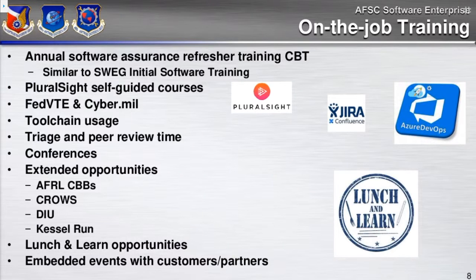So the first thing that we do is we do some refresher training. And we do that for the SWEG as a whole. So for our engineering group, we update them every year on here's the new things that are out that have affected us. Here's the new top 6 CWEs, or common weaknesses, that we found through static analysis that we probably need to go shore up and fix. And then we provide them with, here's the new updates to policy or the new updates to technical implementation guidance from the Department of Information Services or whatever new things came out that year.